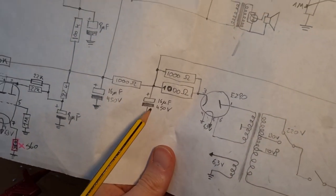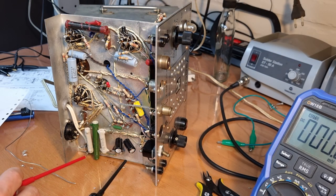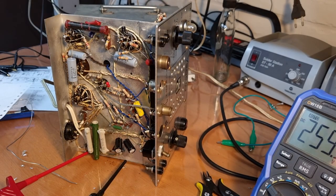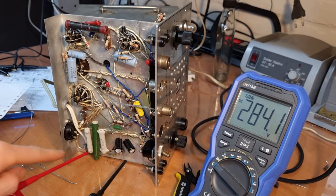Now I also swapped the 8uF ones — these two guys over here. I'm going to see what happens if I put 220 volts on the input. I'm now measuring — let me just measure the first B+. It's basically the same: about 250 volts and there's 196 going in. Let's see if we can get it to 220 volts. This is more or less 220 volts going in right now. I have 284 volts on that B+.